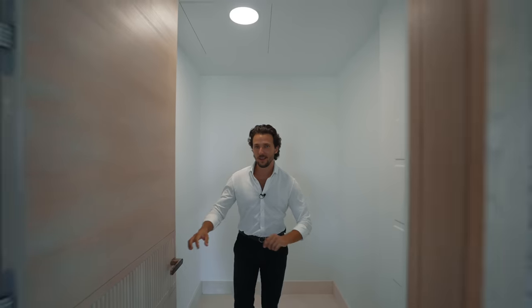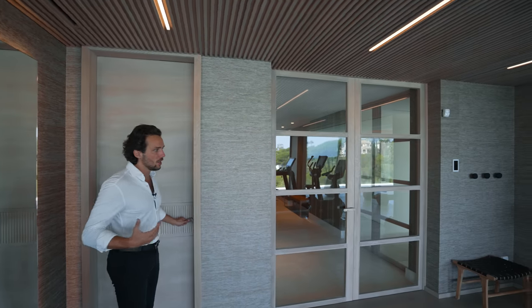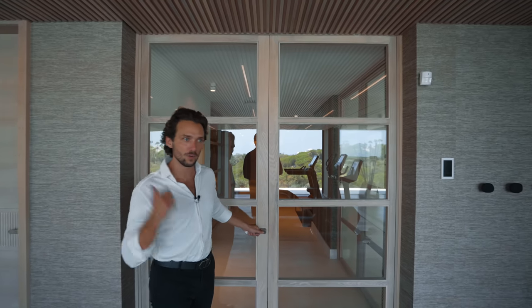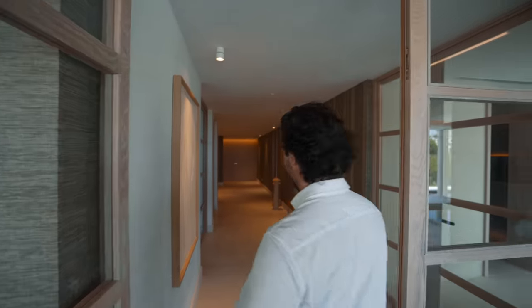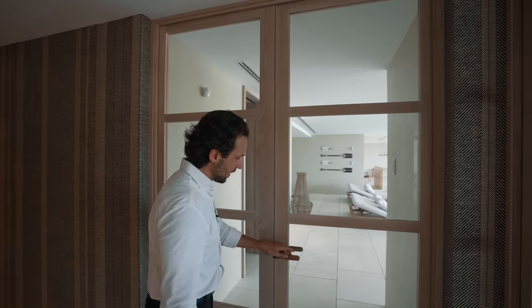Just wanted to show this room because it's an empty room. But like I said, living in a home, you always find things you need to put somewhere. So having the possibility to store things in so many storage places is pretty cool. Don't come so close to it. I have to open the store this way. Again, too close. Like the wooden doors here, and we enter to this stunning area.